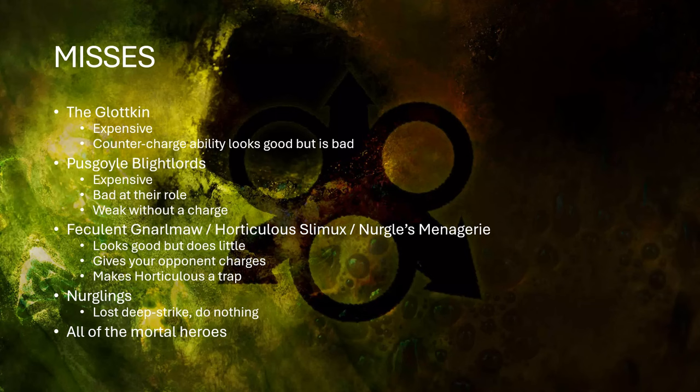The Feculent Gnarlmaw, its ability looks good, right? Being able to put extra disease on things without even needing to be in combat with them. And the problem is that with a lot of these terrain pieces and your manifestations, they're kind of giving your opponent charges. It feels like they want to get in the way and spread more disease. It's also getting in your way, and that potential to spread extra disease is just not that strong.